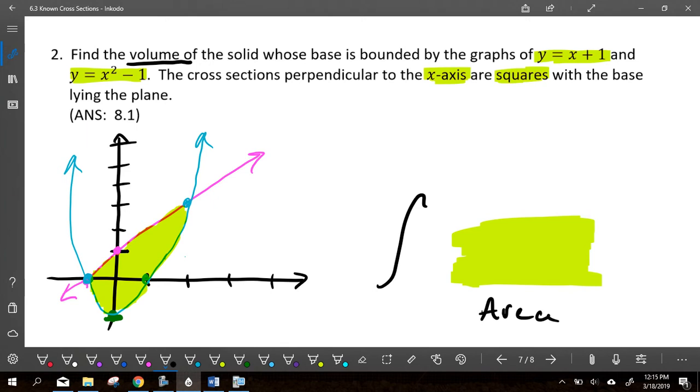I need to know one other thing before I jump into finding the area. I need to know what are my bounds and are those x values or y values. So the key to doing that is deciding where are you perpendicular to. So in this case, I am perpendicular to the x-axis. Show me with your arm, what does perpendicular to the x-axis look like? Those are vertical lines. And so your graph is going to go perpendicular to the x-axis. So we're going this way.